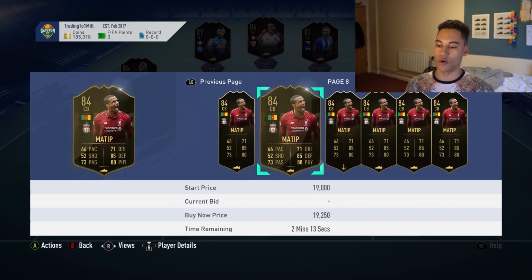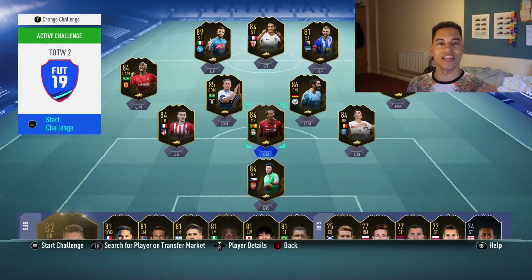But again, 84. If you're going to go for the Premier League inform, I would say take Cech over Matip because they're both the same rating. Cech is just a bit cheaper. But yeah, Matip is a bit more inflated in price. So those are the two main obvious ones.